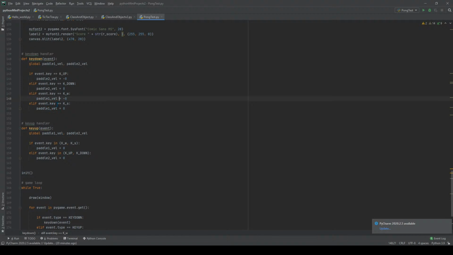Essentially, every single time the frame updates and we have our key down, that will be the rate. Now, if we do not change this again, if we press it down once, then it will constantly stay at this. So essentially, it's like sticky keys. I actually don't know how sticky keys work, but that's my assumed definition. What I mean by that is once you press it, it will continue to be pressed until another key is pressed. Obviously inefficient. There's not really a reason why you would want to do that. So instead, when it is key up, it will just set the value as 0, so we know that the paddle is not moving again.